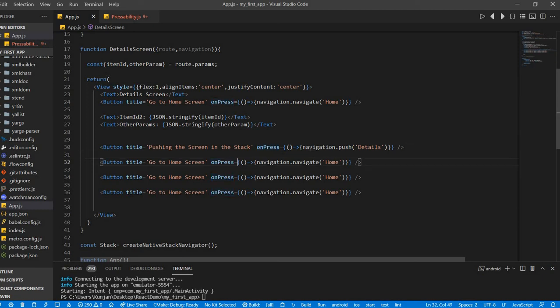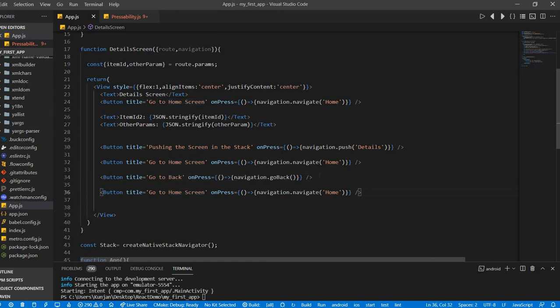This is another function. This is navigation.goBack. It will go back. Go to back.